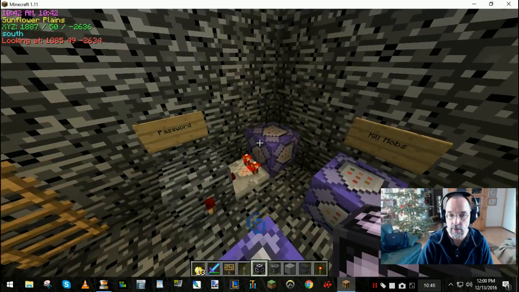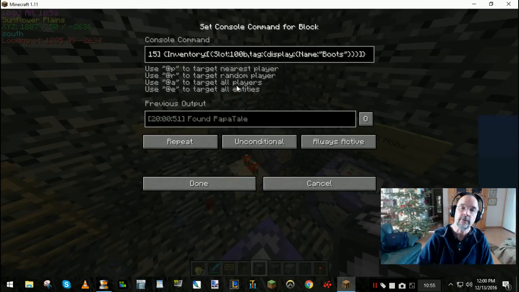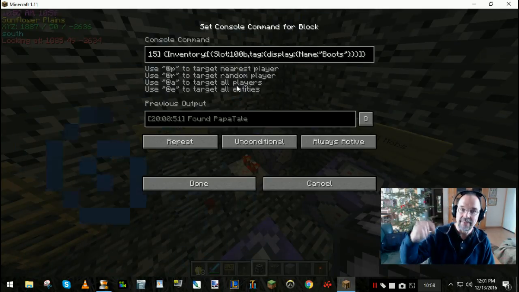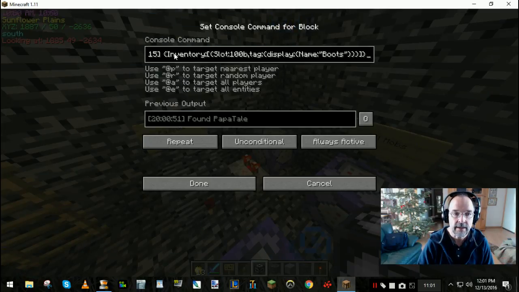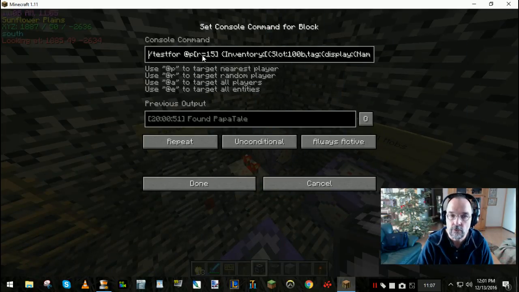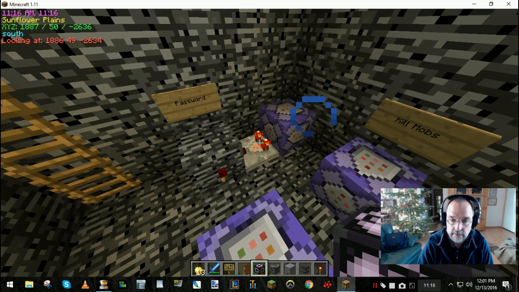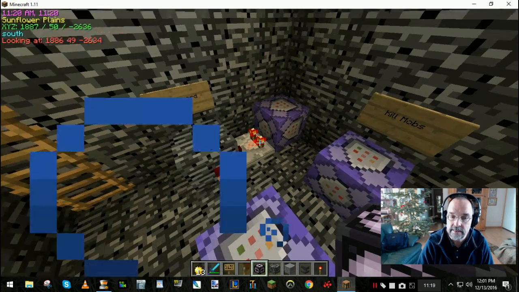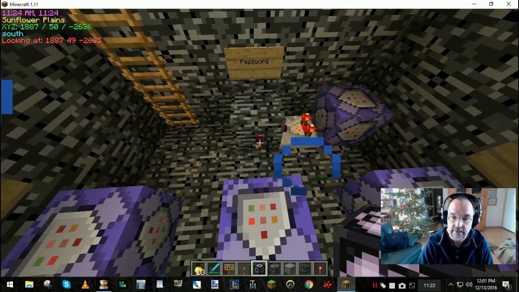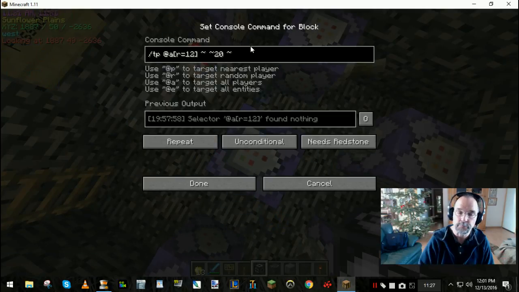That is very important. So if you go into this block, it's inventory slot 100, and that's the boot slot, and display name boots. So if you are wearing boots in that slot and they are named boots, then this particular test 4 will pick up on it anywhere within a radius of 15 blocks, right? And if that happens, then this comparator picks it up and the light goes on, right? Pretty simple. Now, if it doesn't pick it up, then that light goes off, then this light comes on, whereby you get teleported 20 feet straight up.